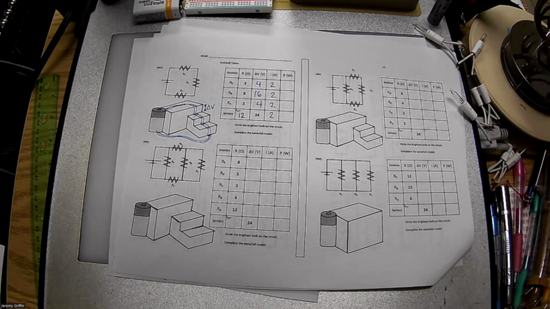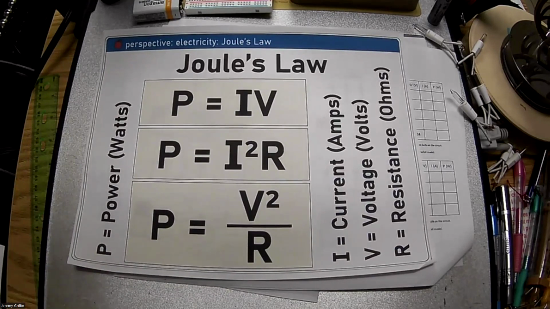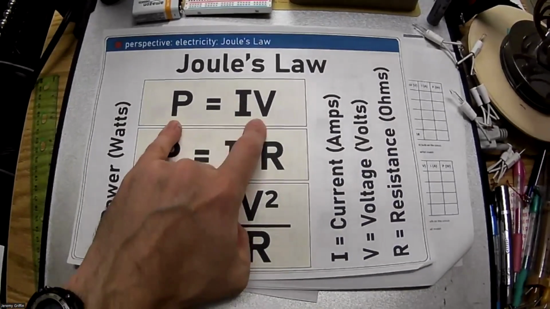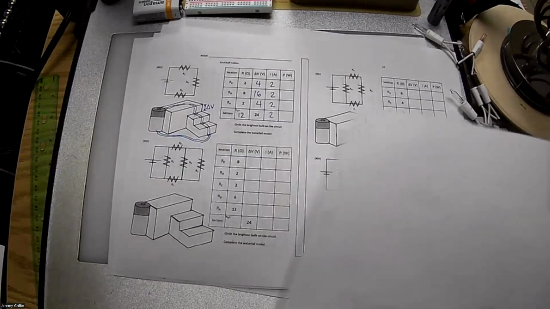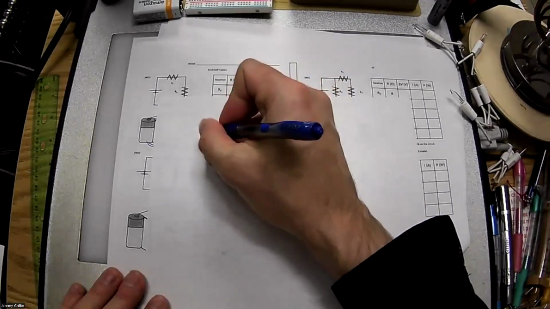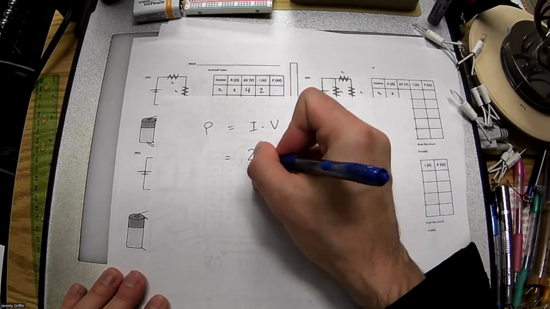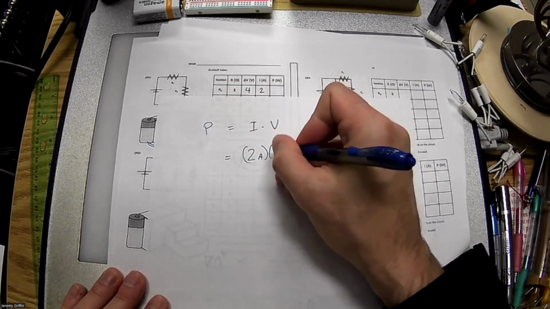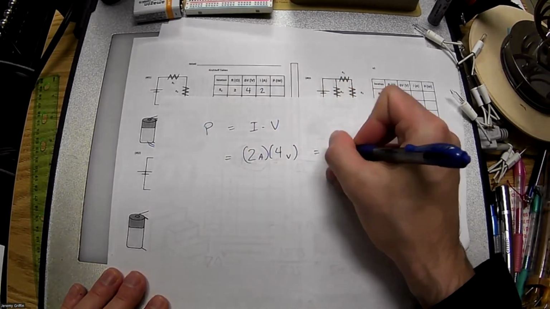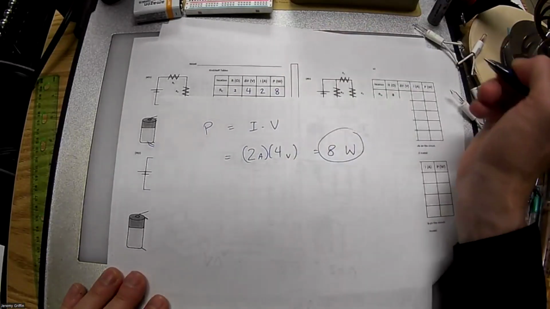Last column. What's the power in watts? So we need to break out Joule's law. And we got 3 different versions of that, right? So boom, boom, boom. Let's try all of them, see what happens. So I could go power is current times voltage. Let's see that one. That would just be multiplying the previous two columns. So I have 2 amps and 4 volts. Is that like 8 watts? 8 watts. All right, so put 8 right here for 8 watts.